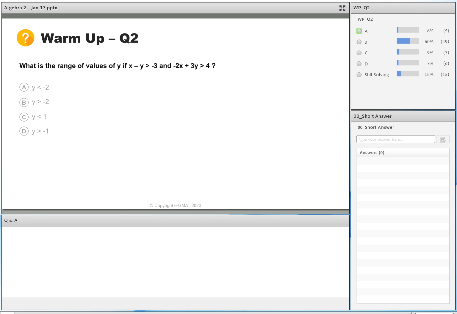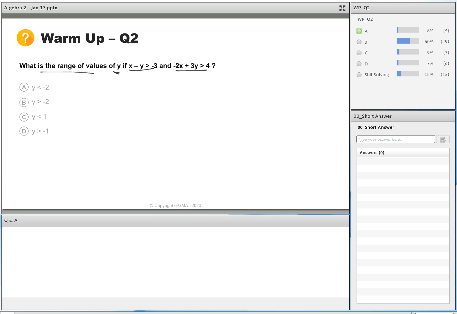The question again is a very simple form of inequalities, but in this question, it's a bit more involving because we have two variables. We need to find out the range of values of y. So we need to find the range for y, and we have two inequalities given to us. Now, if we need to find out the range of y, what should be our target? What do we need to exclude from these two inequalities?